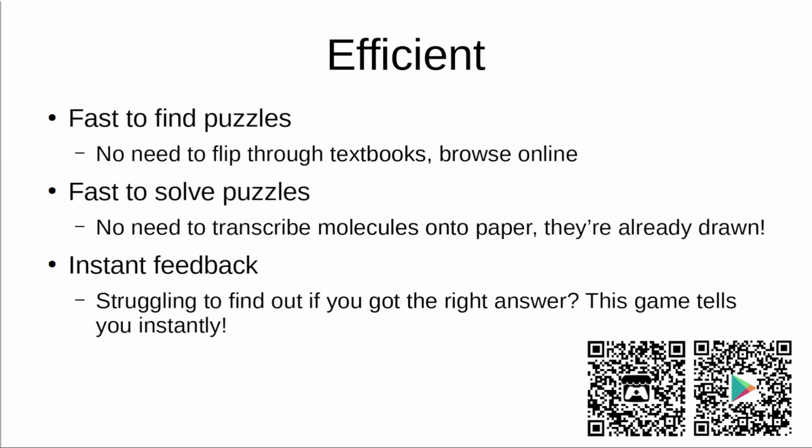Or if you're lucky and it is in the back of the textbook, it probably doesn't show every step. It probably just shows what the starting material is, and then shows what the final product is, and it doesn't show any of the intermediate steps. So you still don't really know if you got it right or not. And so, of course, if you don't know what the answer is, then you have to ask the internet for it, and somebody has to respond to you if you're lucky. And it's just really slow, so you don't know what you did right and what you did wrong. So how are you supposed to know what to focus on?